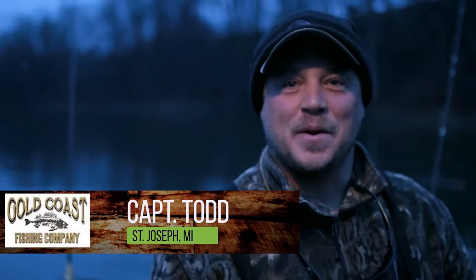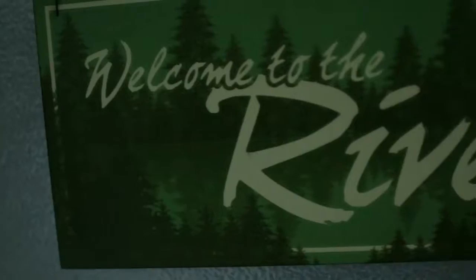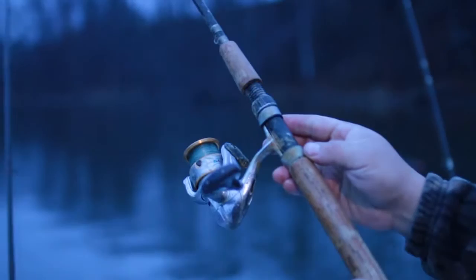That's really funny. Hi, I'm Captain Todd Brill with Gold Coast Fishing Company, and we're fishing on the St. Joe River today. We're going to be fishing for steelhead. Today we're going to be fishing with raw salmon skein. This time of the year we'll start out with the salmon skein, slowly moving over to steel skein.